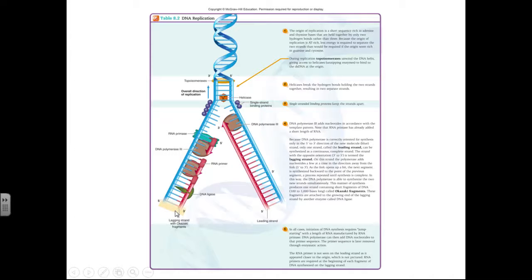These are called Okazaki fragments. We aren't going to spend a lot of time focusing on those or on the leading and lagging strands. This is not a cell bio or molecular bio class. Just know, focus on that when DNA is replicated, one strand can be synthesized as one complete molecule, a leading strand, and the other strand can be synthesized in little segments. This is the lagging strand that's going to be synthesized in segments. The leading strand can be synthesized as one continuous DNA molecule.